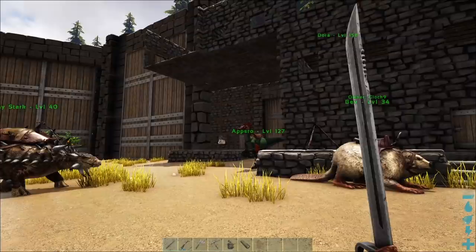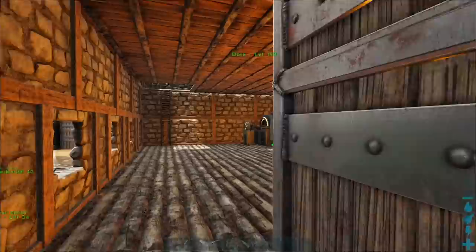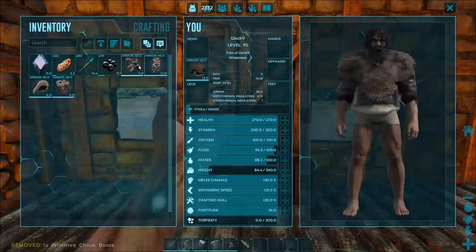Everyone's doing good. Okay, let's get all this stuff out of Philly's inventory, the metal bars and all that stuff, and then we will head up north. Let's get this chitin armor off and grab our fur armor. Here we go. Put the chitin armor back in storage. Let's get this on. We'll get out of here.